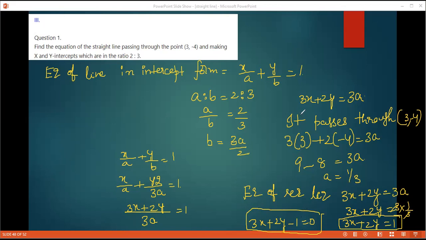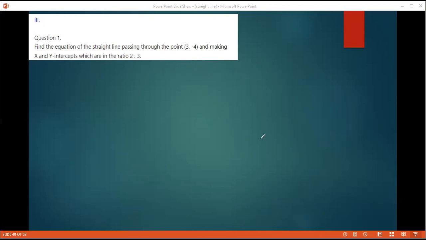Okay. So what are we doing? We are observing which form of the equation we can consider. The second step is the condition, and the third step is whether it is passing through any point or any condition is given. We are applying the step by step conditions which are given in the question. We can easily solve the question. Got it? Yes. Let us move to the next question.